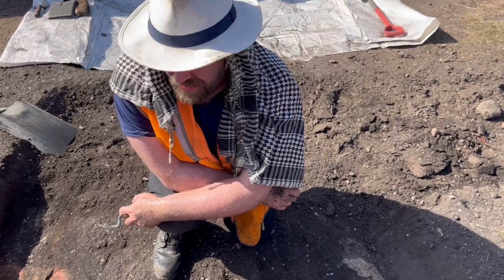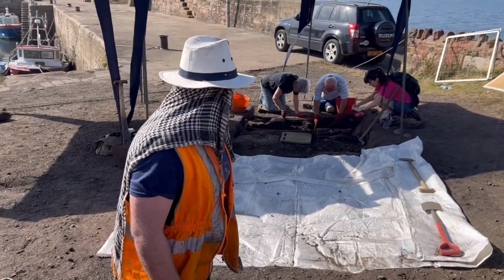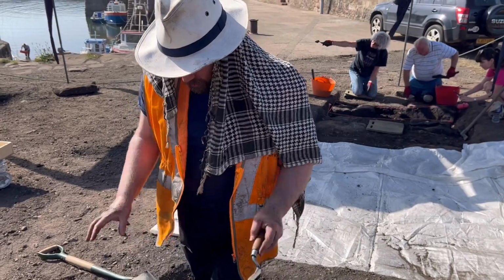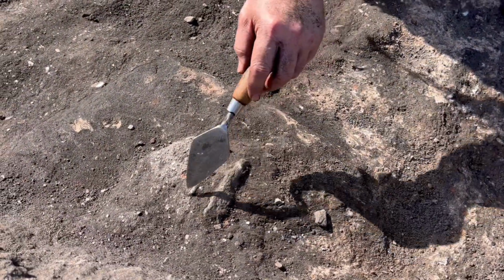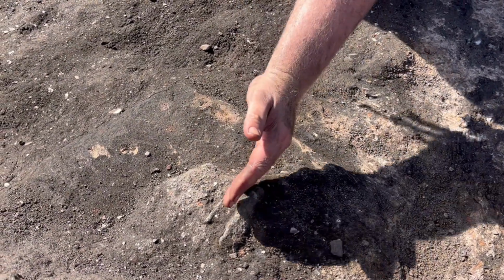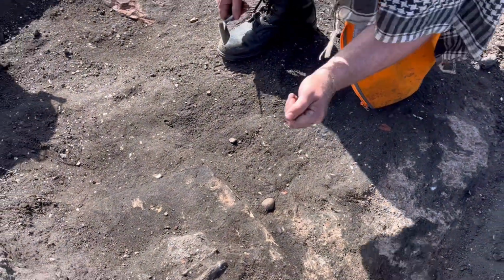Welcome back to the Waggonway. It's now the afternoon of day 2 and we're extending our sleeper trench, which we started yesterday, putting a nice section across it. But really excitingly, we found 2 more sleeper blocks in situ. This one here with the Eye of Faith. We have iron here. Those are the jaws of a cast iron chair which the ends of the rails would have sat in, and they were held in place with an iron key hammered in.